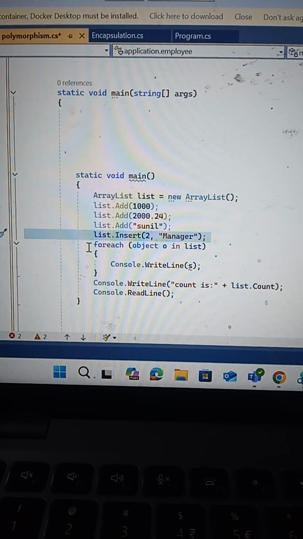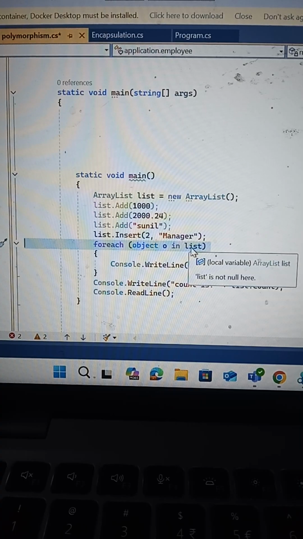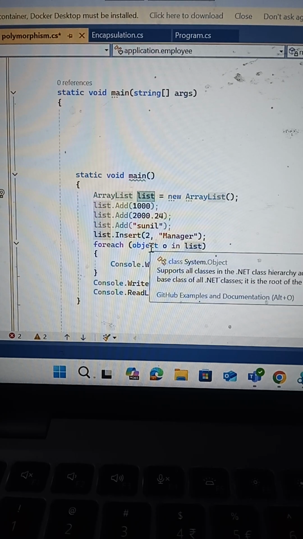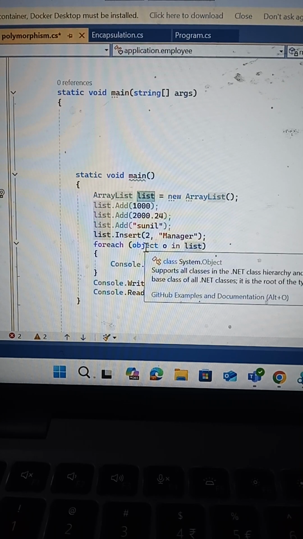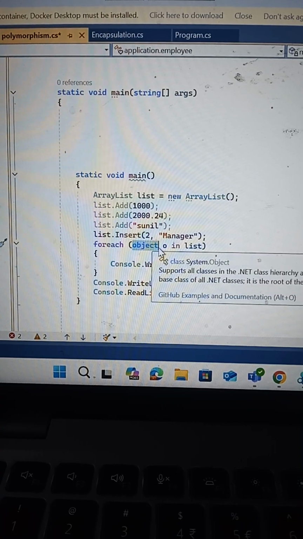And I have to use the foreach loop here in the object or in the list. The list values are stored in whatever list I have created, that object. All these values are stored here in the object. In a foreach loop you can store any type of value, so that's why I am declaring an object here. So all these values are stored here in the object in the list.